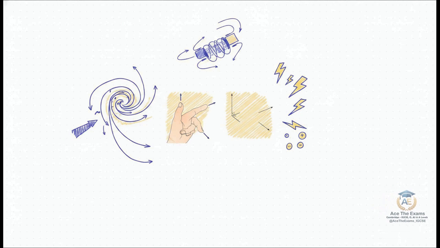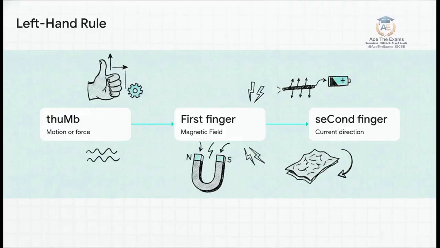If we look at Alex and Sam's past papers, they usually mix up which finger means what, and you'll see a sea of red pen marks on their exams. Let's transform those red marks into green check marks right now. Here is your physics success blueprint for Fleming's left-hand rule. Memorize this trick. The thumb points to the motion, or the resulting force. Notice the M in thumb in motion. Your first finger points to the magnetic field.